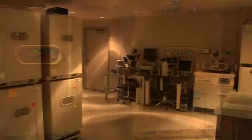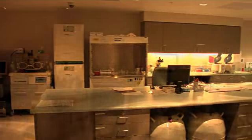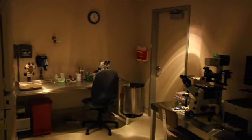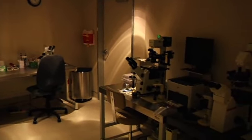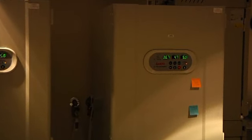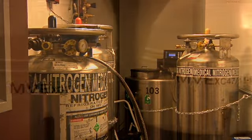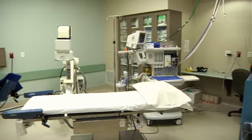In our lab, we also do microinjections for people that need intracytoplasmic sperm injection, ICSI, and these special microscopes are used for that process. Additionally, embryos can be biopsied under these microscopes for pre-implantation genetic diagnosis screening, PGD. The incubator is used to keep the tissues in a controlled environment when our embryologists are looking for embryos and eggs. In these freezers, embryos or sperm can be stored, and separate from that, our lab has its own sperm bank.